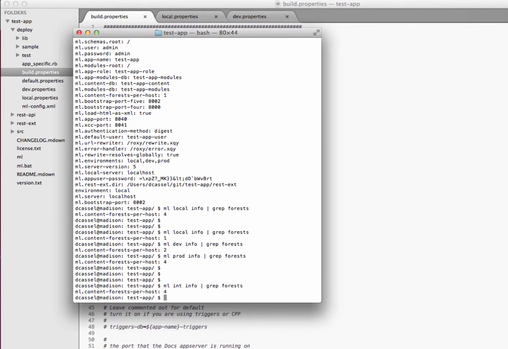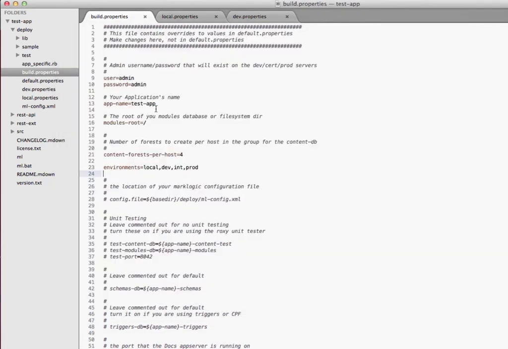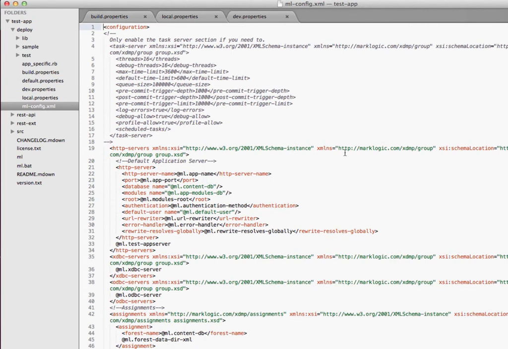Properties files have control over some aspects of the application. But other aspects, such as database settings and indexes, users, and roles, are controlled by a different file. That's controlled by the ml-config.xml. Now, this file might look familiar to you if you've ever taken a look at the databases.xml file that MarkLogic uses to store its properties, its settings.